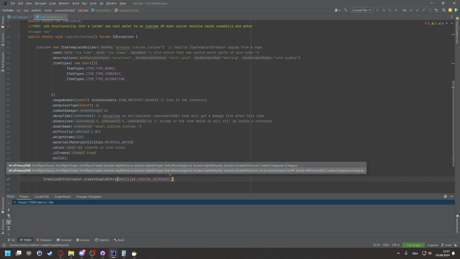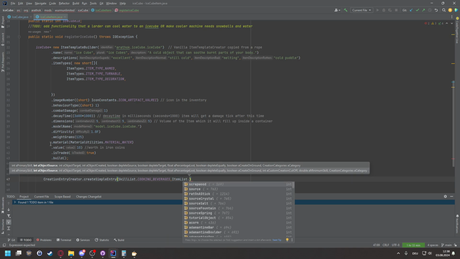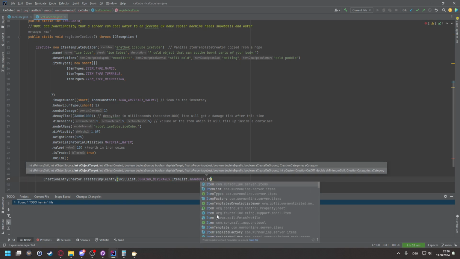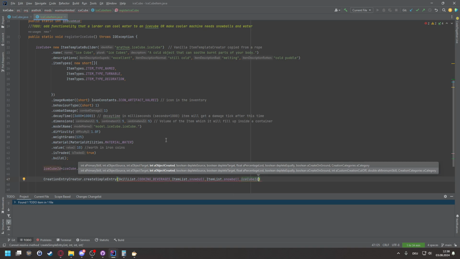And so an object source, also a number, but again we can use item list. It's a list of all items, and then we just use snowball and another item. So again, item list snowball. So 2 snowballs will make object created ice cube ID, the number of our ice cube.